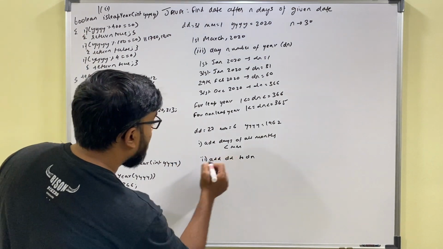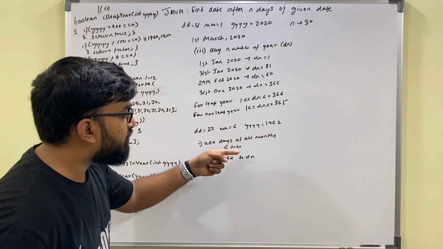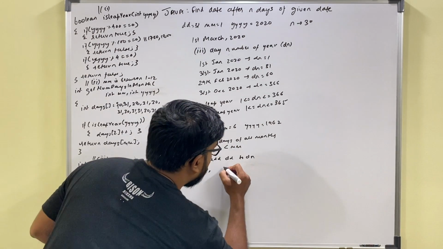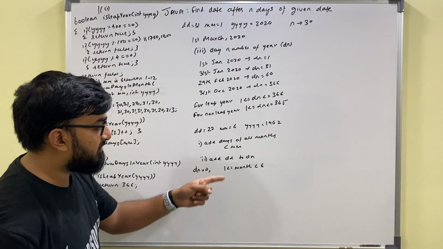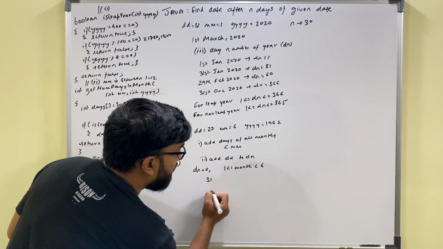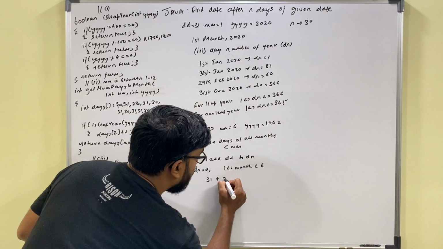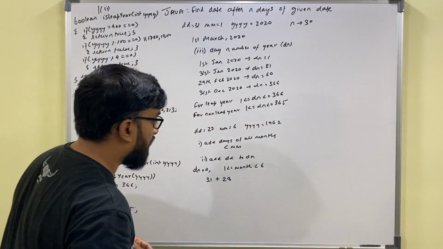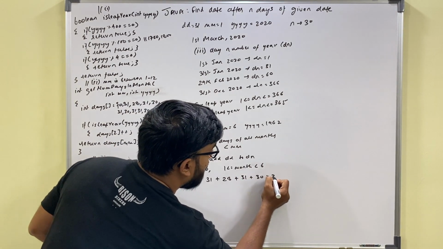So if DN starts with 0, we need to add days for all months less than 6. Months less than 6 are 1 to 5. So adding days of months greater than or equal to 1 and less than 6. Days in January are going to be 31. Feb for this year, this is a non-leap year, so 28. This is not divisible by 4: 4 4s are 16, 4 9s are 36, not divisible. Jan, Feb, March, April, May.